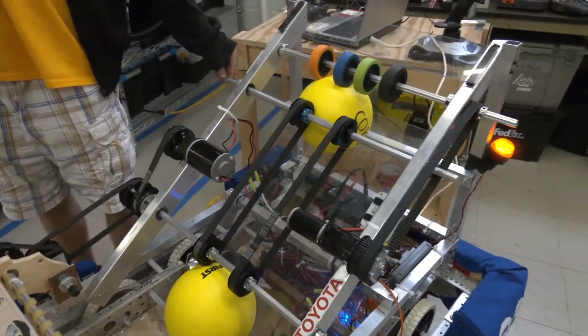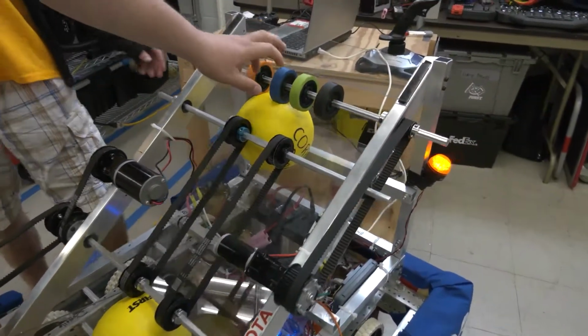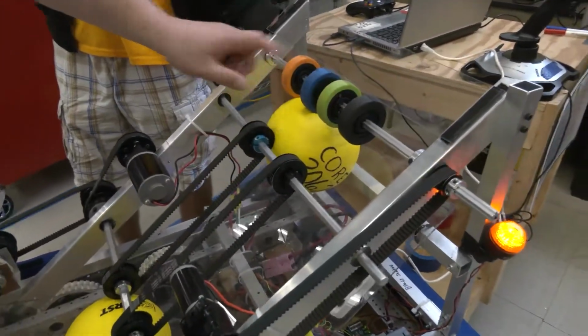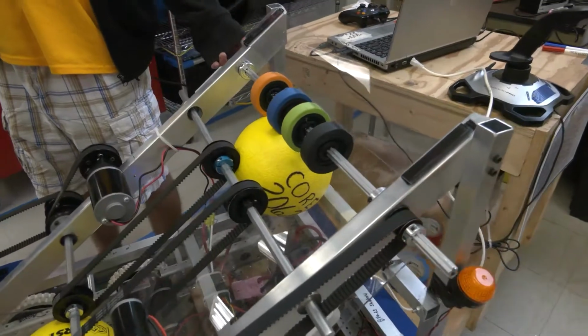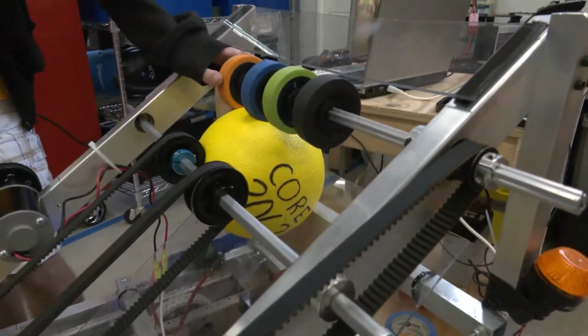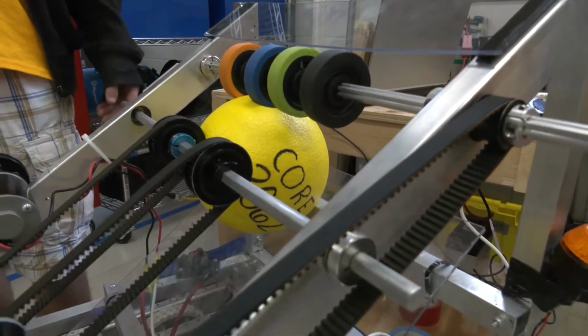And then take me into your shooter here. So we have some of the wheels here as well. Talk to me about what made you choose this type of wheel for your shooter. We basically just looked at what we had on hand when we got to that part, and these worked. They grip pretty well, and we just put some screws right through the whole wheel.